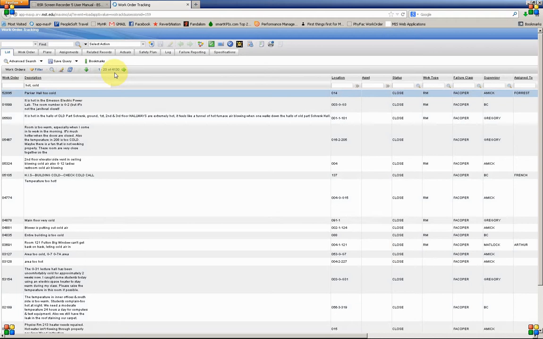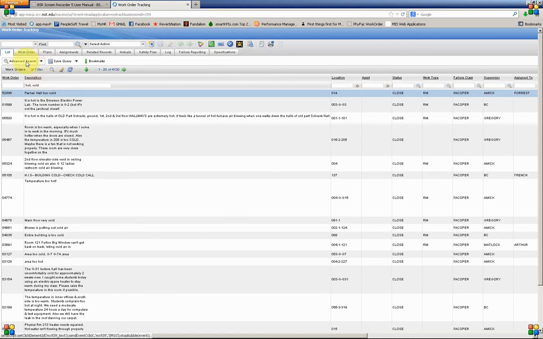But I just want you to know that when you use that quick find feature, that clears out that default where clause, the default filter, and only institutes your criteria. And you'll have to reinstate that filter back if you want to look at just the active records. So I just want you to be aware of that.